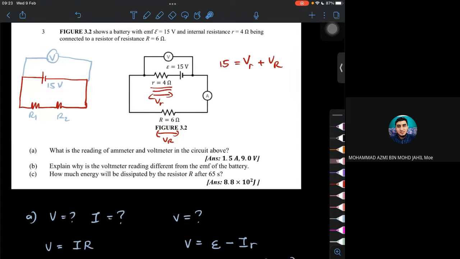But if we put a resistor, kita ada another resistor here, dia tidak akan baca 15 volt. Sebab kenapa? Sebab ada potential drop di sini. There is a resistor. So bila ada resistor, mesti ada potential drop. That's why, bila ada potential drop, dia kena tolaklah daripada value of 15. So dia mesti kurang daripada the supply voltage. Okay, boleh nampak ke bezanya di situ? Boleh, Miss.